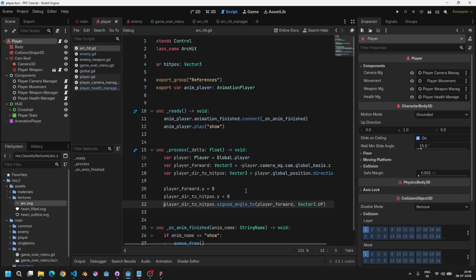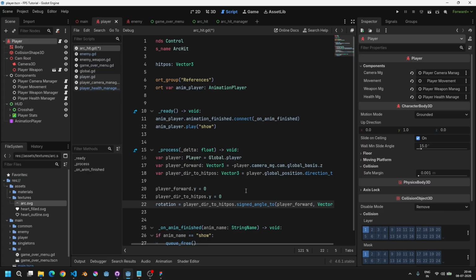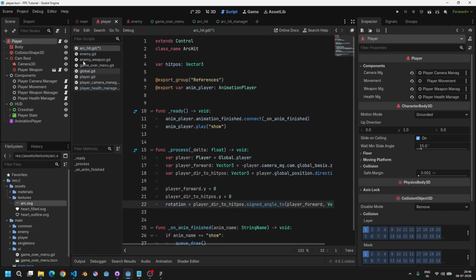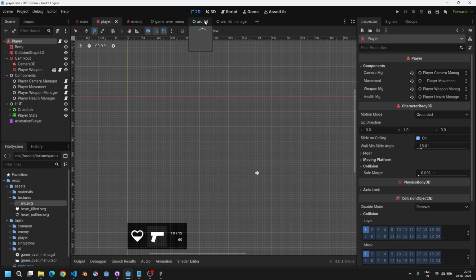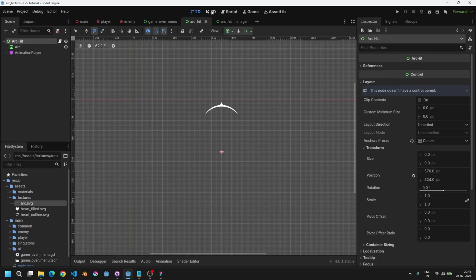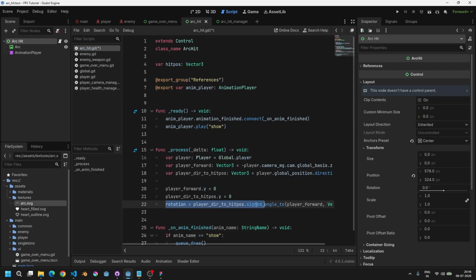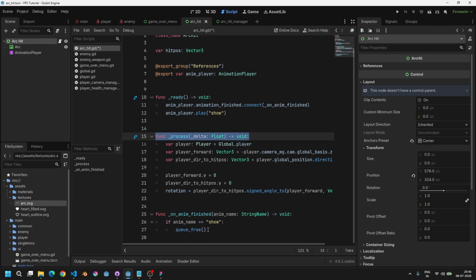This is how we get the rotation that we want, and we will simply set rotation equal to this float value. This is going to be a single float variable, in radians, since we are working in 2D for the arc hit. It's a control node, a 2D node. So that is it. That's the process method done, and the whole arc hit has been completed.